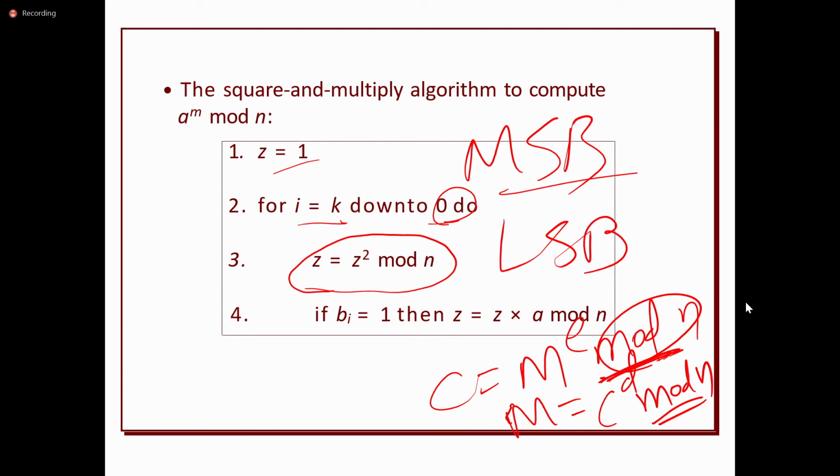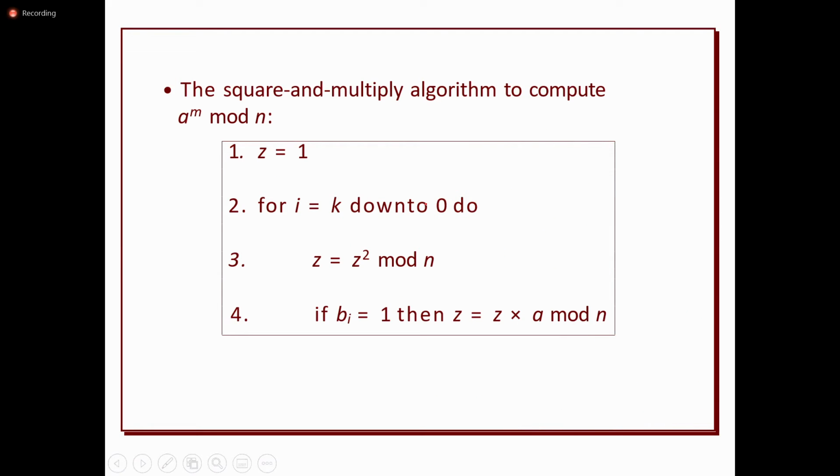So how we do the modulo arithmetic with the power is by using the square and multiply algorithm. Simply, from k to 0, going over the binary representation of the exponent, z equals z square mod n. We have to take the square mod n, and then, the exponent being a combination of binary values, zeros and ones, if the corresponding bit is 1, then we have to multiply with the base, mod n.